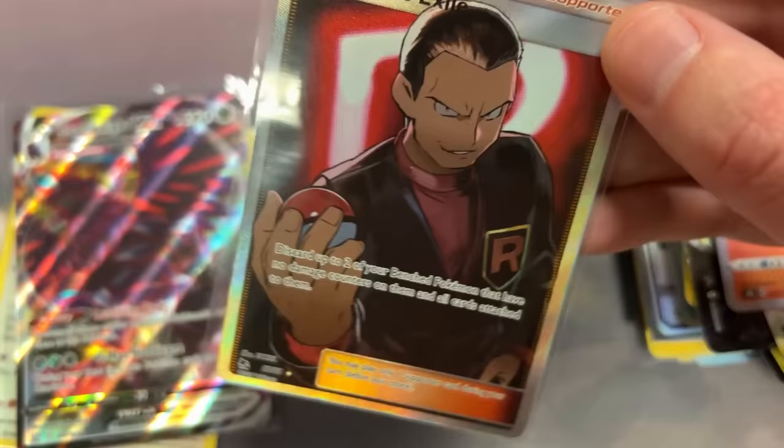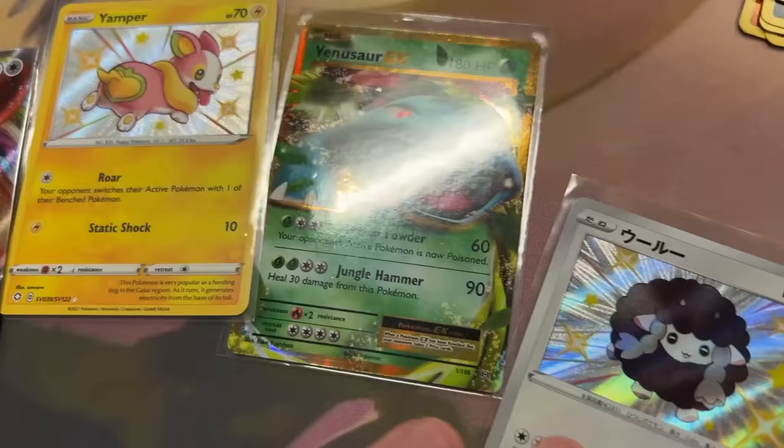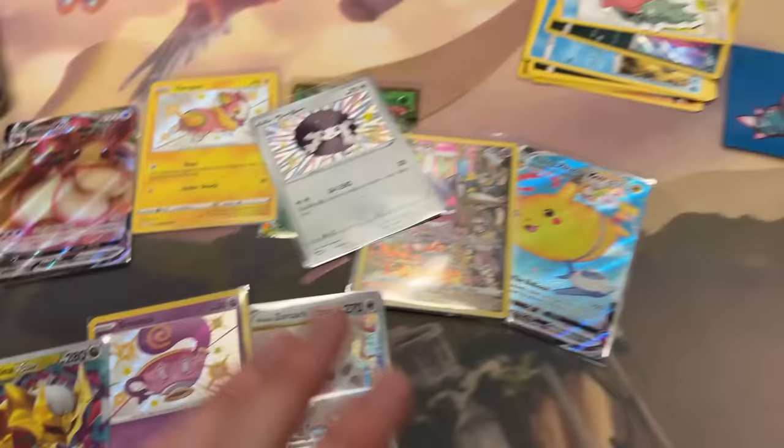Okay, so we're working on a trade right here. We got Eevee VMAX. Now, these are all from my binder. We got the Yamper Shiny, Venusaur EX. We got the Shiny Wooloo, the Japanese version. We have the Trainer Gallery Gengar and the Flying Pikachu VMAX. Now, these are the three that I needed over here, the Hisuian Zorark, the Sinistee, and the Giratina V-Star. Now, I just wanted to trade the Giratina, but you were telling me to take all three of them for those. Are you sure? Yes.